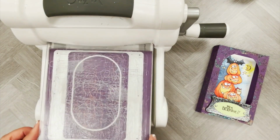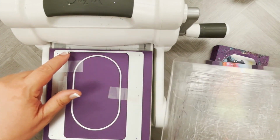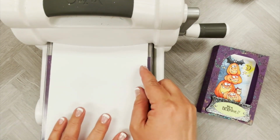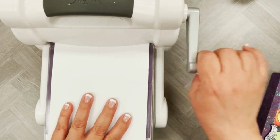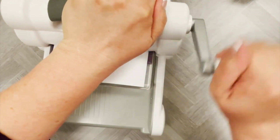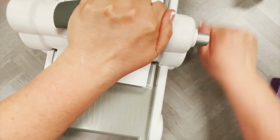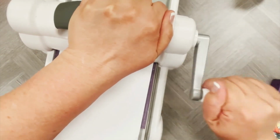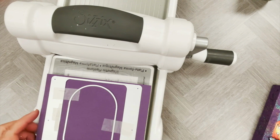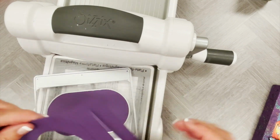When you have a lot of these little skinny lines that you're cutting, and you only have a little bit of edge at the top that's going to get cut off, it's good to have a little shim in here that adds a little thickness so that the Big Shot can really cut it well. So I'm going to go forward all the way through on it, and then when I get to the last click, the bottom cutting, then I'm going to go backward so that it all gets cut. It all gets the pressure 2 times, and that plus the shim is really going to help it release from the die well, and then come off of the paper.